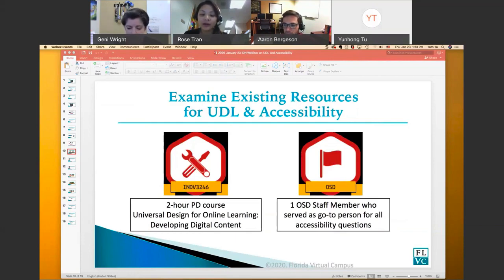As part of this course, faculty were able to use the Word accessibility checker to learn more about accessibility, but the course itself was mostly compliance-based and emphasized the more technical part of accessibility without really explaining the why behind it. It also didn't cover any other tools, particularly video captioning, and it didn't even include anything about UDL. So we figured that we should probably re-examine that course and modify it.